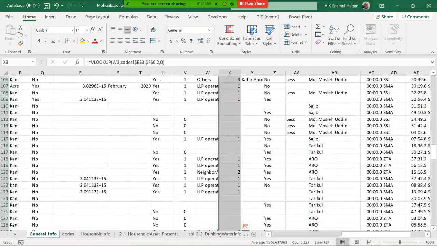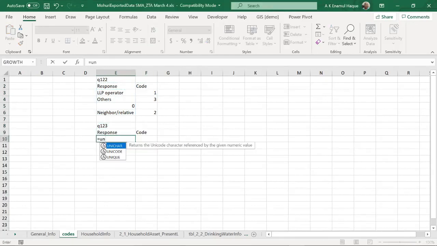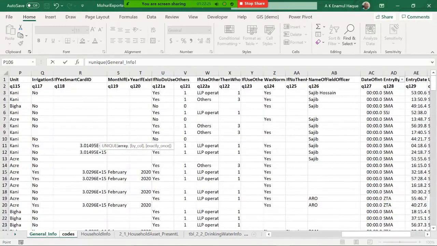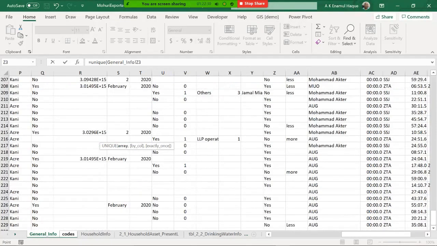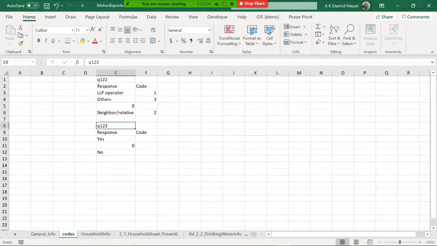I can put another one, and for example, yes, no. So we can say, look, if I say yes, no, Q123, and again I said there is a response and a code. So I can put another one here, and I can say unique, and we can go to question 1, 2, 3. Remember question 1, 2, 3. Oh, should be 1 to 4. So 1 to 4, and we go to the bottom and close the bracket. So we know it is question 1 to 4. So that's how you actually keep a record of how you have recoded it.